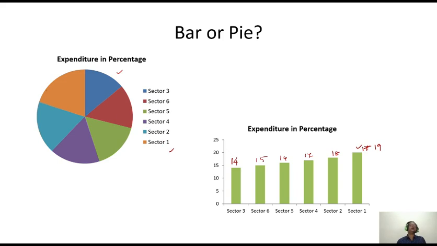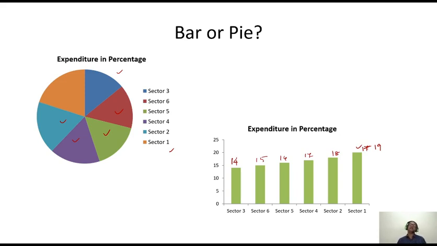Sector 1, okay, you may tell that sector 1 seems to be a little bigger than the others. And this one, sector 2, may be a little smaller than the others, but other things are confusing. This and this seem to be of the same size. You understand a little that this is bigger and this is a little smaller, but it definitely creates confusion. You can take this test to some school boys and check whether they can read the data from the pie and from the bar.